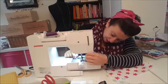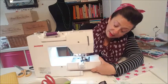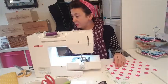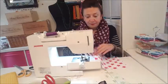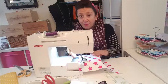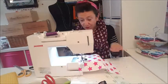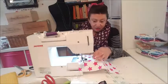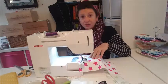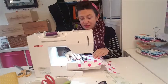Oops, sorry, I pull down the guide so that the machine will know from there to there to there to there how big it's going to do this buttonhole. So I'm all set, and I press number 26 on this machine, and I put my piece of fabric in around the middle and about 1/2 inch down from the top of the fabric, and I just make sure that this lever is in place, and that's it. I just press my pedal and away it goes. I'm just here to make sure that it's going straight.